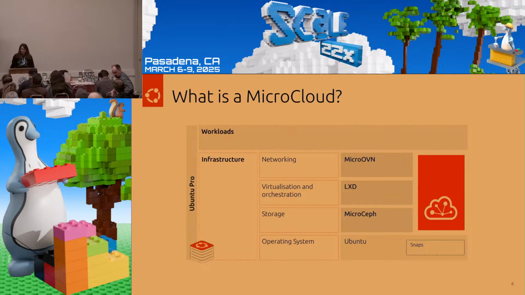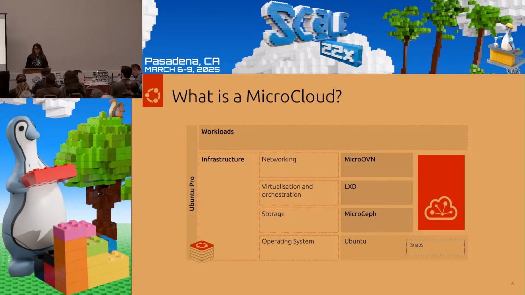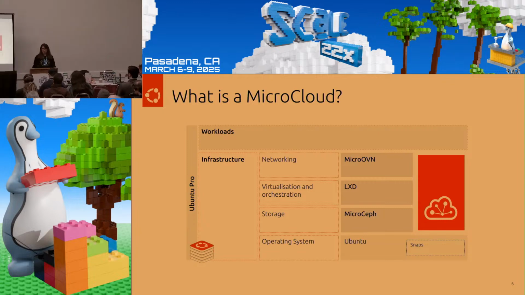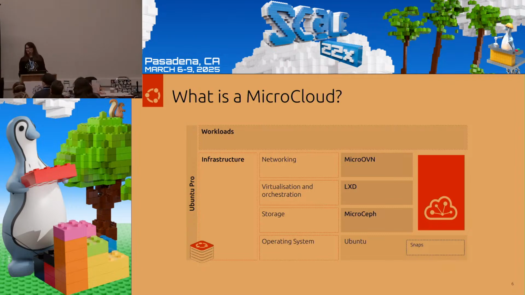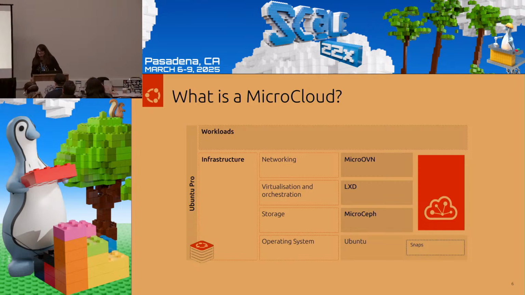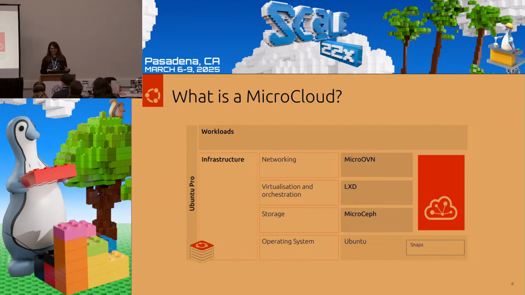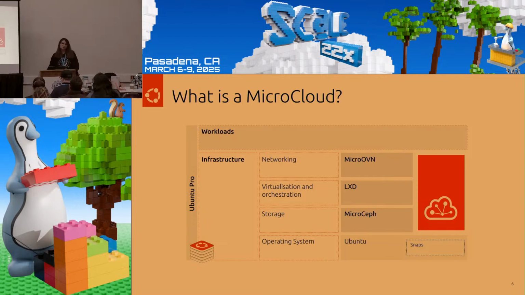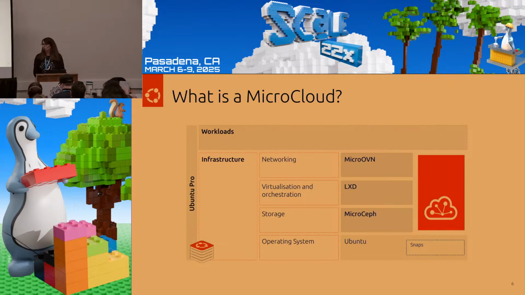What is different with MicroCloud than some of the other things is just the way that it's designed and the way that we are distributing these components. And Ken before was mentioning snaps. I'm going to mention snaps as well. I know it can be a controversial thing, but as Ken was also mentioning, when we talk about infrastructure use cases, snaps can be super, super useful because they allow us to install things in a much easier way, but also to maintain things in a much easier way.